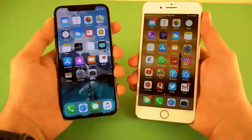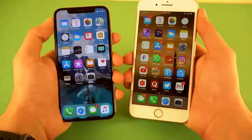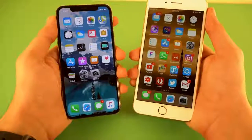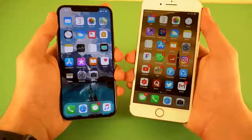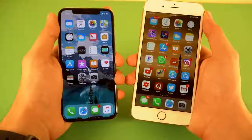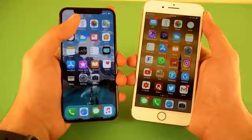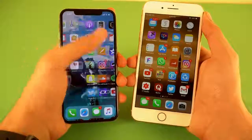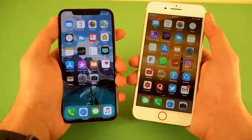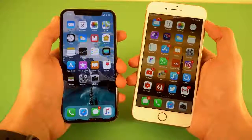Overall, you can see that the iPhone 10 and the 8 Plus are very similar. Of course, they have the same processor. The RAM management has been incredibly equal on both phones, and they kept all the applications in memory despite having 3 GB of RAM, thanks to iOS. Of course, performance is not going to be a deciding factor between these two phones. Other things, mainly the display, will be the most deciding factor. The display has definitely gone a lot better. And of course, the iPhone 10 is the best iPhone that Apple offers right now on the planet. The 8 Plus, of course, is an old thing. It's a 2014 phone.